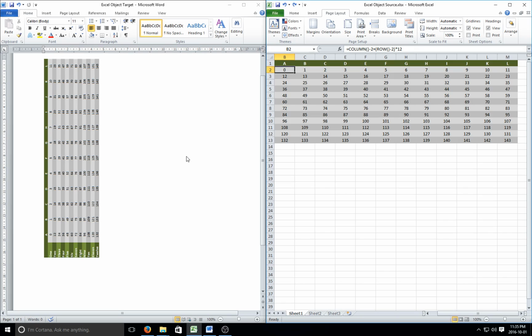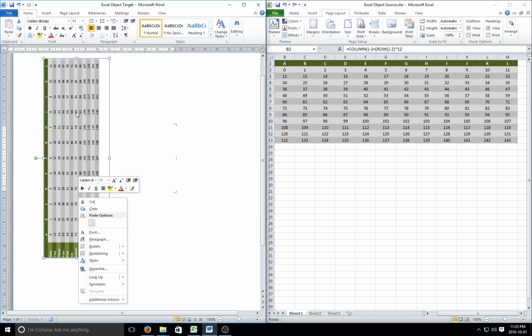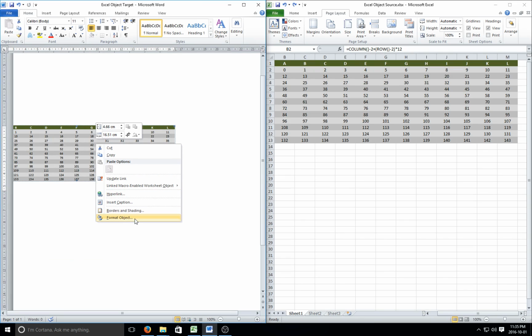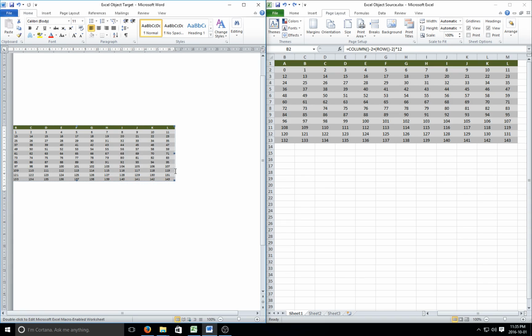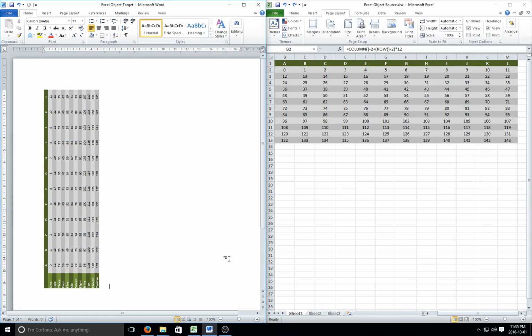Give it a try. This works, as I say, in Microsoft Office 2010 and 2016. In Microsoft Office 2016, though, it's a little more challenging because when you click on your object and you right-click, you don't... Let me get there. See, it's even challenging here. So when you right-click on your object, you don't have the Format Object option in Microsoft Word 2016. You can still click and drag the size, but it won't be as precise. That's the drawback of Office 2016.